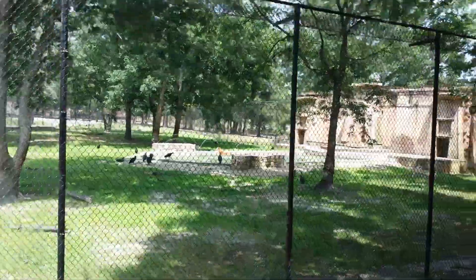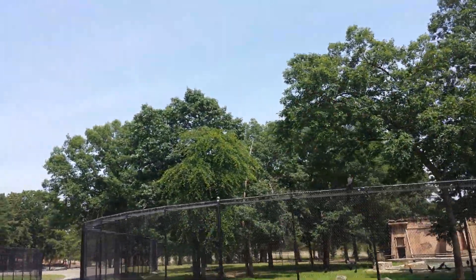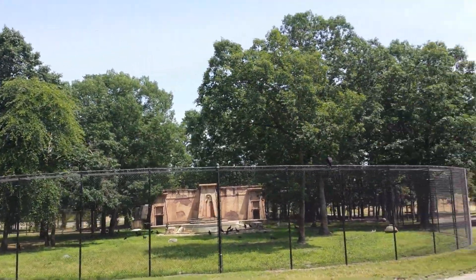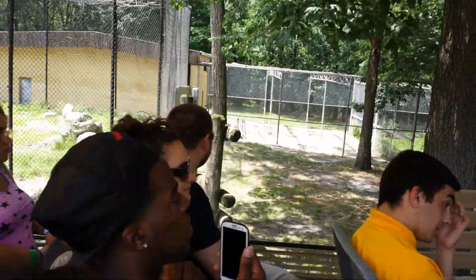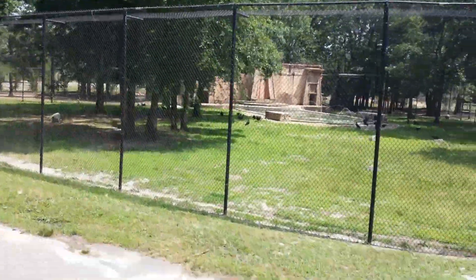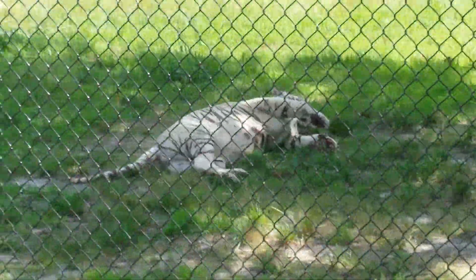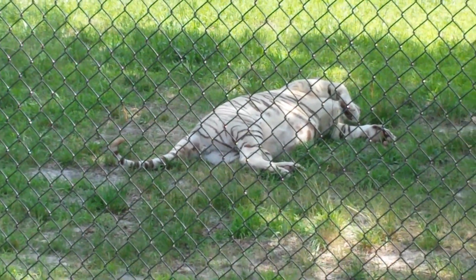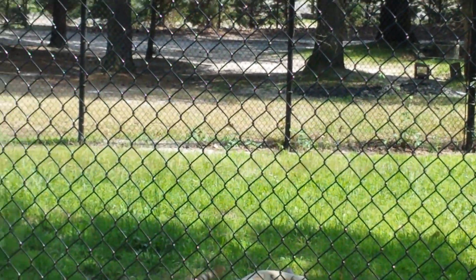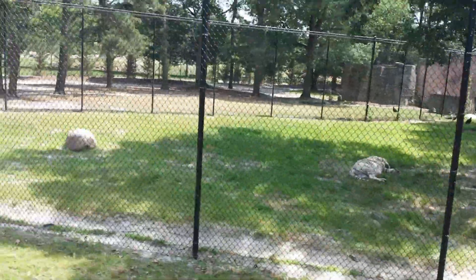We have a yellow with black stripes tiger in the water. Bengal tigers on your right, Siberian tigers on your left. This is Noah and he's still asleep — Noah is behind the platform up against the wall, sound asleep. We have three females out here in this enclosure. You'll be able to see the size of them. And I love this position — isn't that a dignified way to sleep? Look at the size of the paws on her, just massive massive paws. They have retractable claws, where some of the other cats do not.